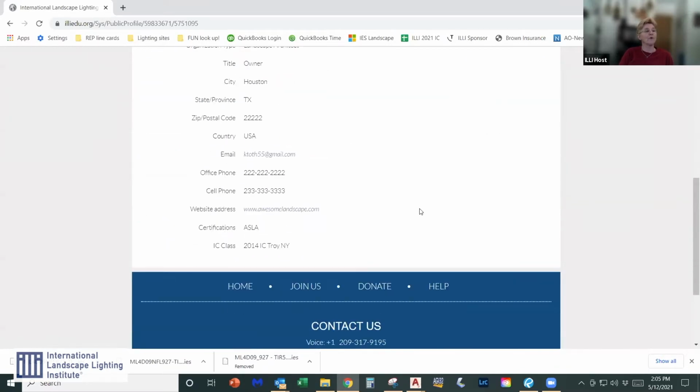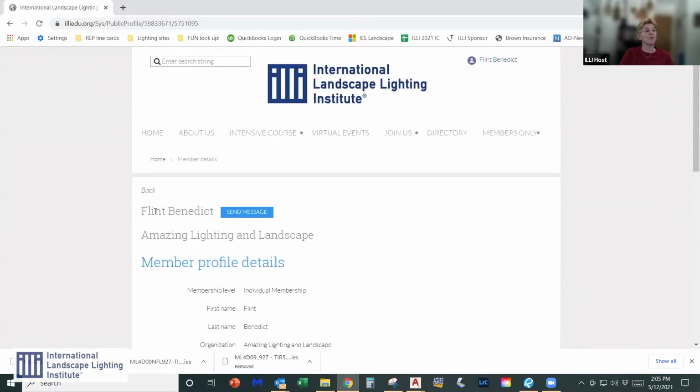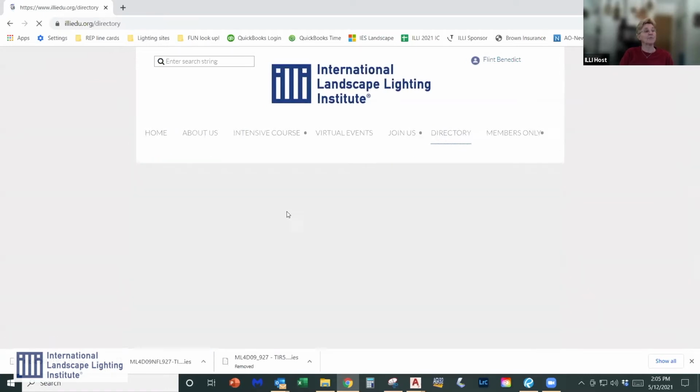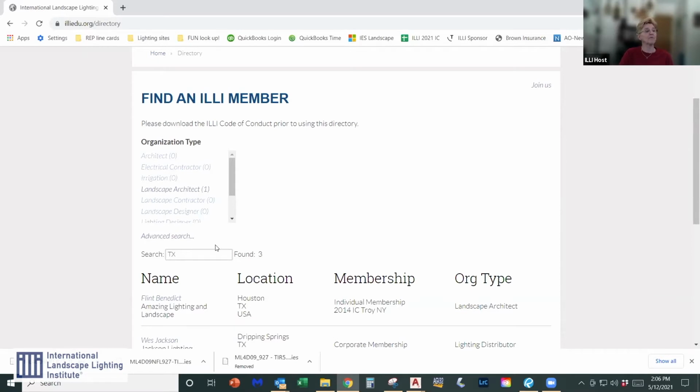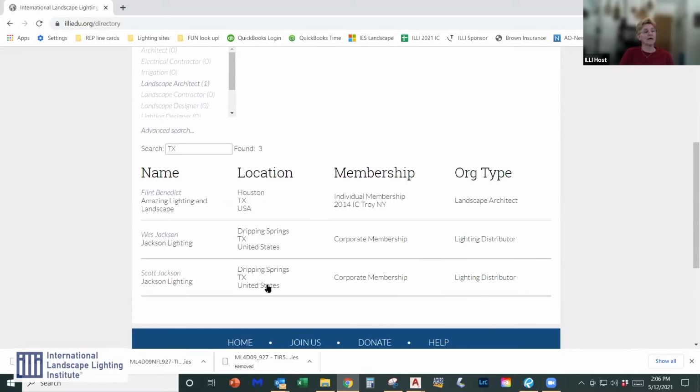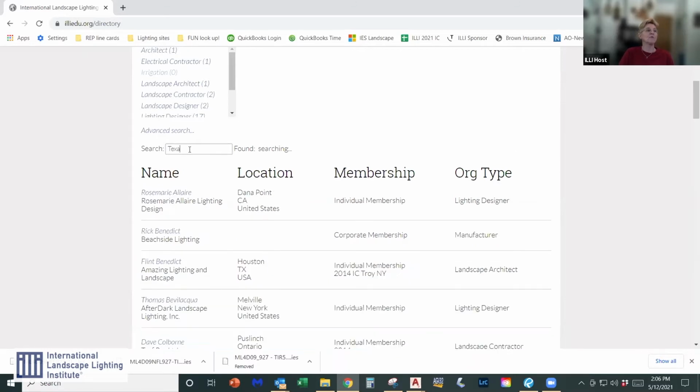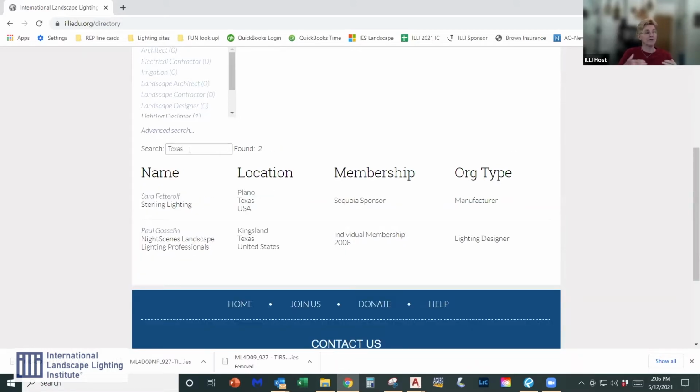Now, if they wanted to search by other parameters, they can search by state, by geographic area, or by somebody's name if they know it. So in typing in TX, I get 3 listings in Texas, but I can also type in the word Texas, and you can see there are other people here who have typed the word Texas out. So there's no total consistency there, which is fine, but somebody can search that way.